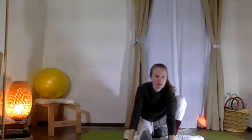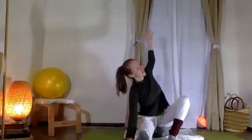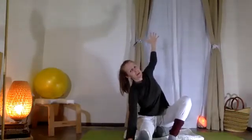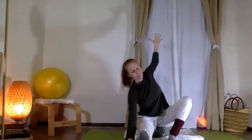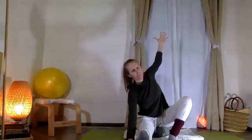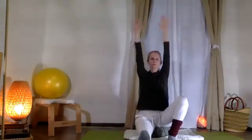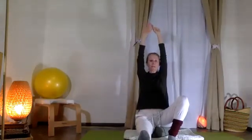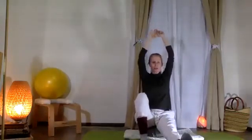Now we're going to lift the arm of the bent leg and just come up. Feel your chest and armpit area opening. Good. And then we're going to inhale, sweep, bring two arms back up. And then let's exhale and change legs.